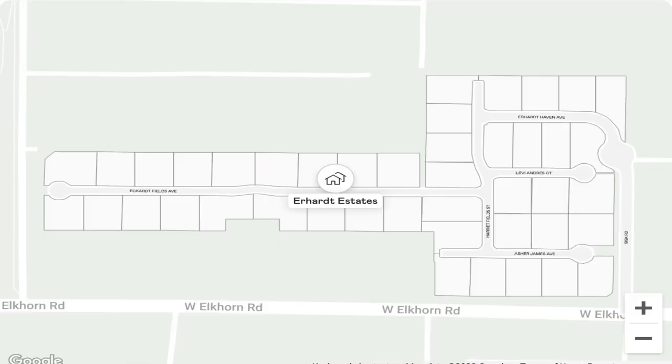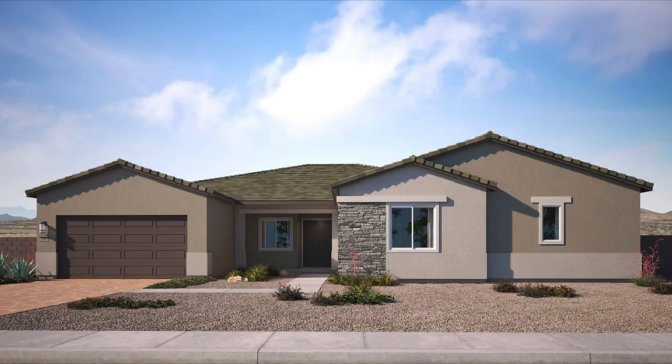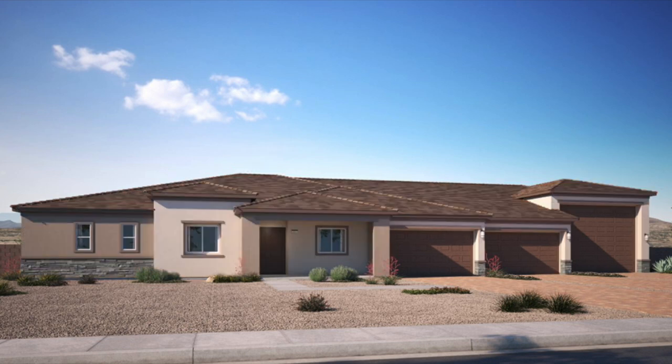The next community in the Northwest is Earnhardt Estates — no information has been disclosed except that there will be an RV garage. It's located off of Elkhorn and Sisk in the 89131 zip code. Next is Jackson Estates, also in 89131, offering brand new estate-style single-family and next-gen homes. The floor plan there is the Ellington, approximately 4,098 square feet with four bedrooms, three-and-a-half baths, four-car garage, and an RV garage — essentially two two-car garages plus the RV garage. These Lennar estate communities are super small, maybe 20 homes or fewer, tucked into little pockets throughout the valley.